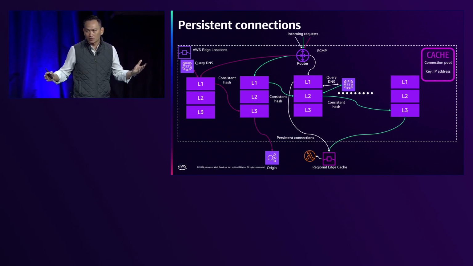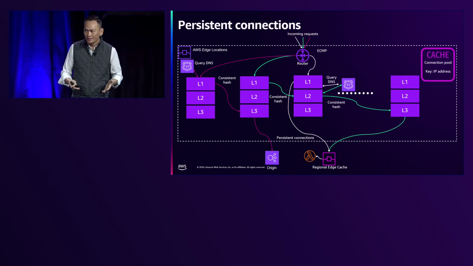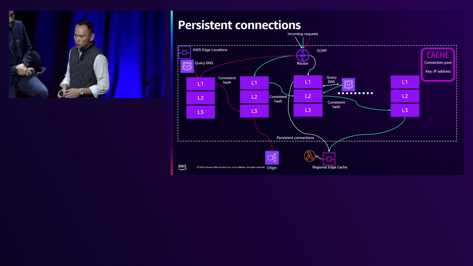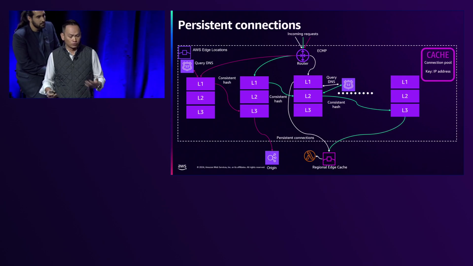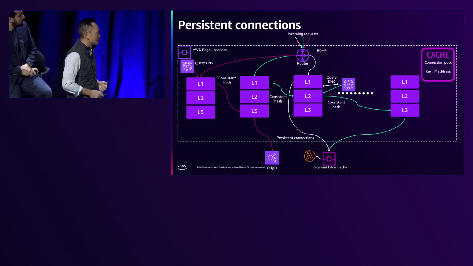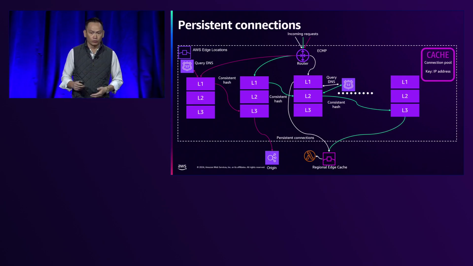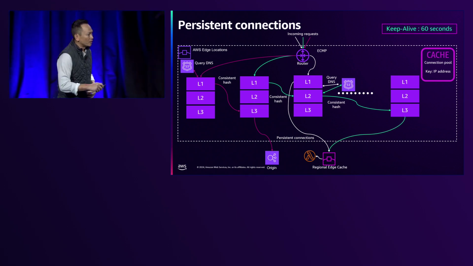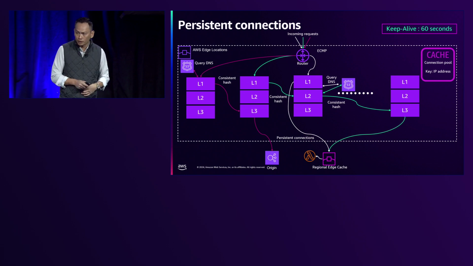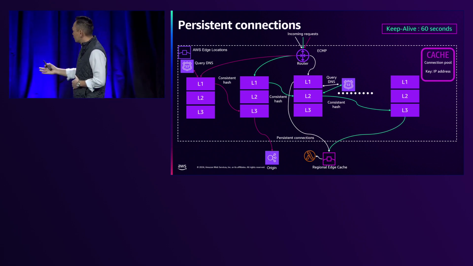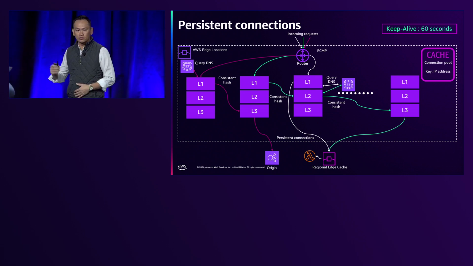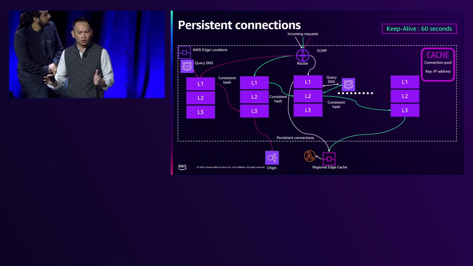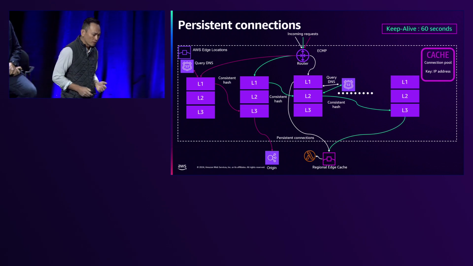So if all of these servers end up opening a connection to your origin, you're going to be using those resources at the origin location and probably draining those resources, which could hurt your performance, introduce latency, and so forth, right? So this is a good example of how we put some of these guardrails in place. With CloudFront, you can actually configure your keep-alive timeout up to 60 seconds. However, if you have a more advanced use case, as in the case of Booking, we will work with you. Just open a support ticket, and CloudFront Engineering will hop on, understand your workload, and adjust accordingly to the best ability that we can.